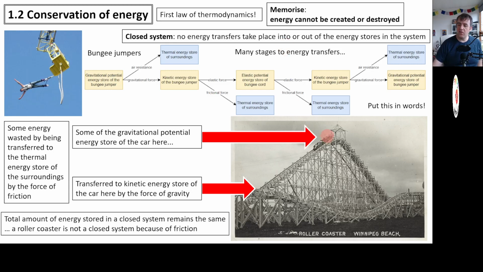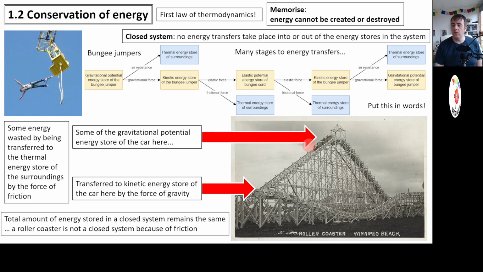So the gravitational potential energy stored here, some of it gets transferred to kinetic energy stored here. We've still got some gravitational potential energy. We're still above the ground. It's actually more complicated than that. At A level, we'll go into more detail about how to calculate this energy more formally, more properly, but that's okay for GCSE level.